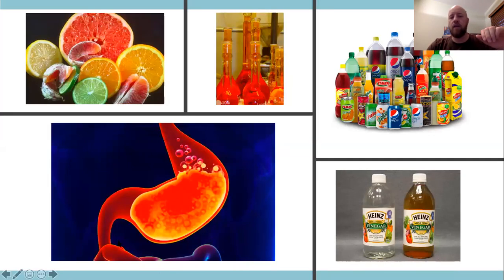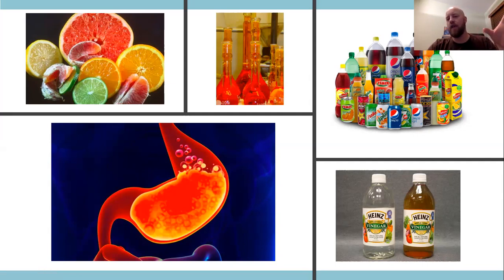Our stomach acid is hydrochloric acid. We use things like vinegar also in a lot of our cooking. If you watch the cooking channel at any point, inevitably someone will talk about adding something acidic to the solution to break up the compounds or break up the flavors. This one I include here is one of my favorites. It's called Aqua Regia. It's concentrated nitric acid and concentrated hydrochloric acid. And when you mix them together, you get a bright red solution.